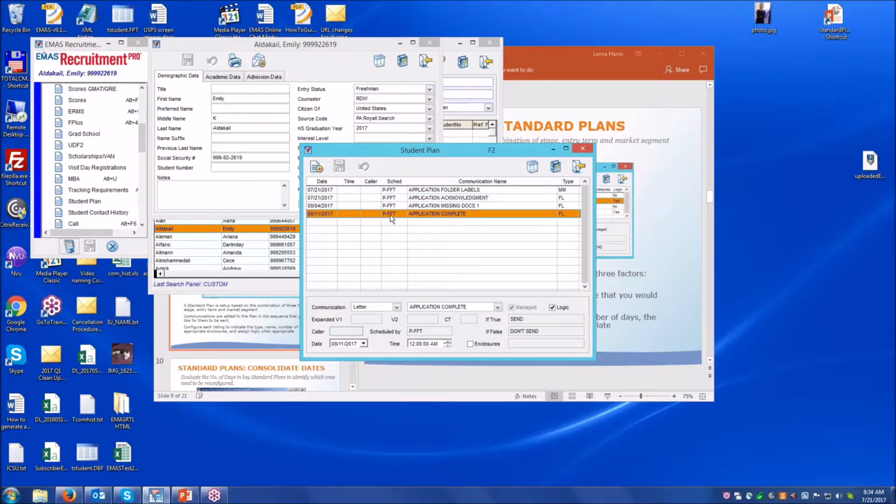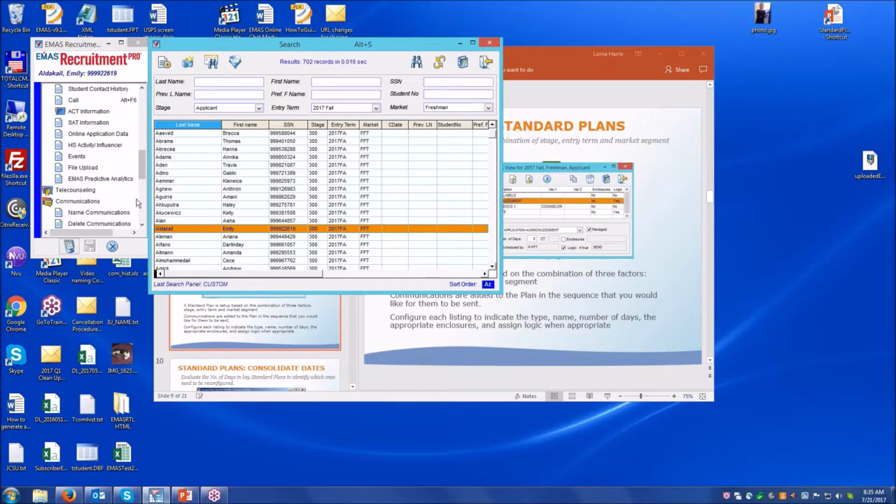None of the other ones here have it. And so what that says is this is my counselor code, and my counselor is RDW, whoever that is. And so that's the version of the document that's going to be sent to that student. And again, I can see the T in here, and that tells me it's a tracking requirement. It's a tracking communication.